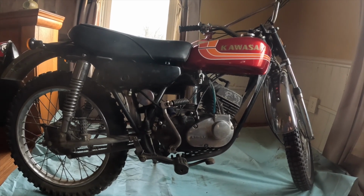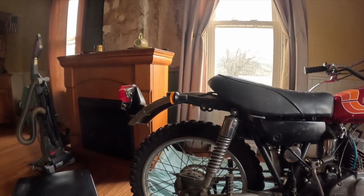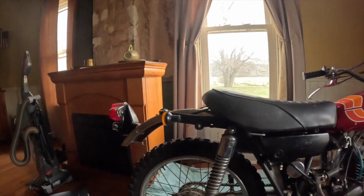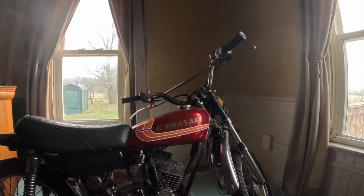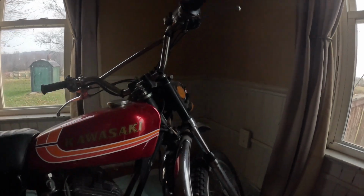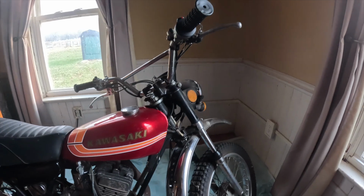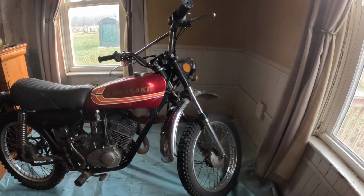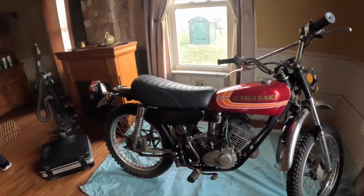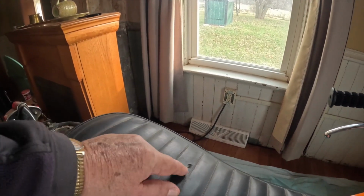Everything else was pretty much here. I installed some aftermarket turn signals, and yesterday when I was trying to get this up the steps into the house, I busted the front one up here. So I'll have to try and either glue that back together or something. It's a nice little bike.